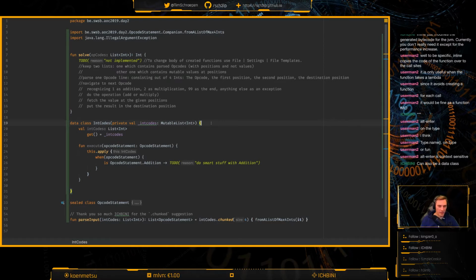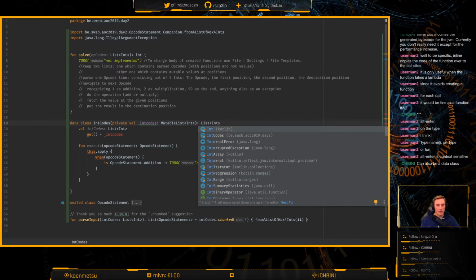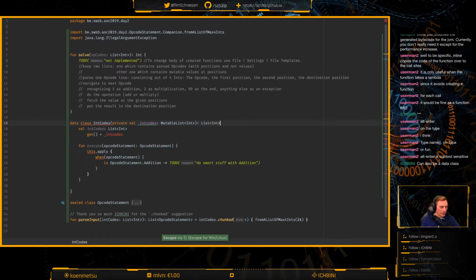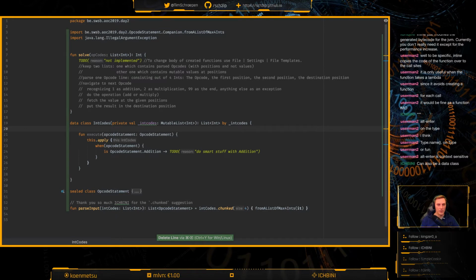You can say, well, it's an int codes thing, which is a mutable list of integers. And I would say, well, actually, when you call this constructor, it's going to be a list of integers, not a mutable list. And then we can say by the int codes. And then as an extra function, here's execute.